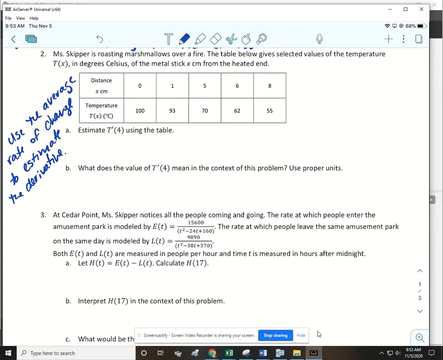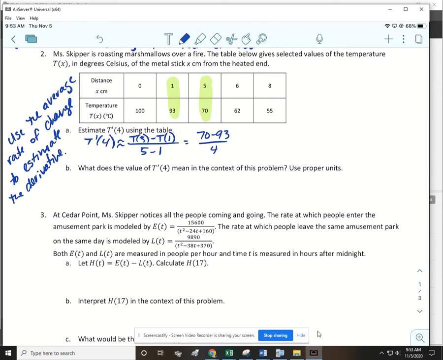Right now, there are multiple average rates of change that we can find to estimate T prime of 4. I'm going to use the two that are right around it. But as long as x equals 4 is in between, or one of the values that we're using, it is an estimation. So T prime of 4 is going to be approximately, because this is an estimation, T of 5 minus T of 1 over 5 minus 1. All right, and then we can just get these values from the table.